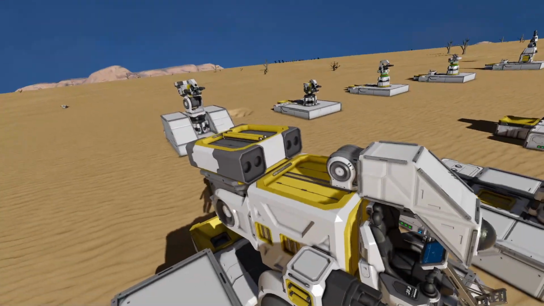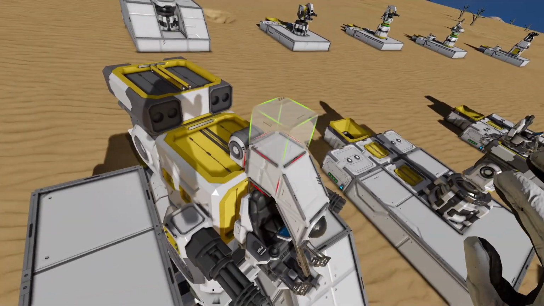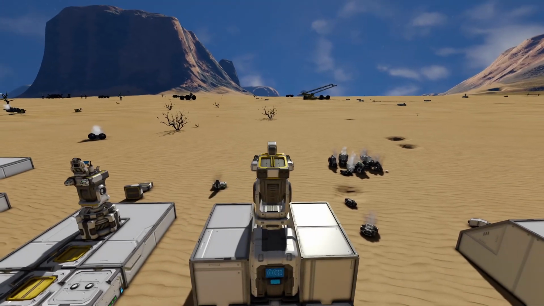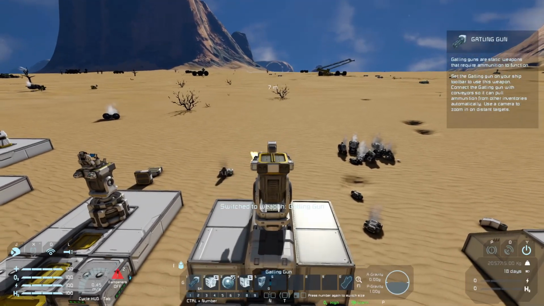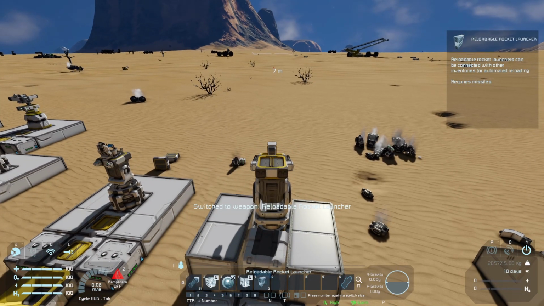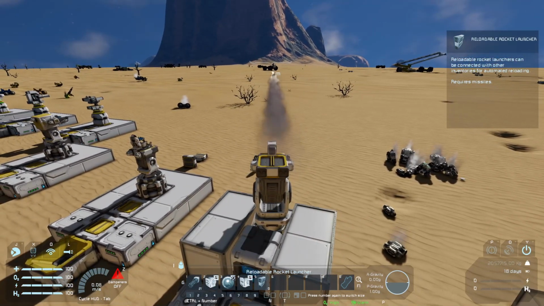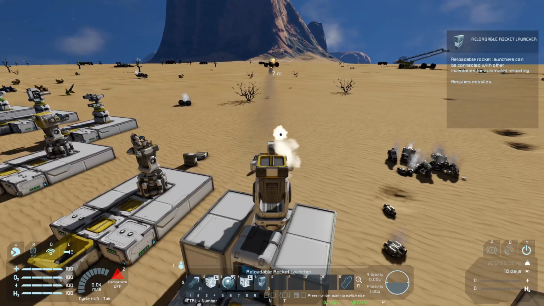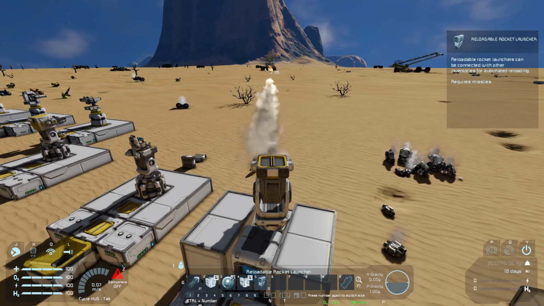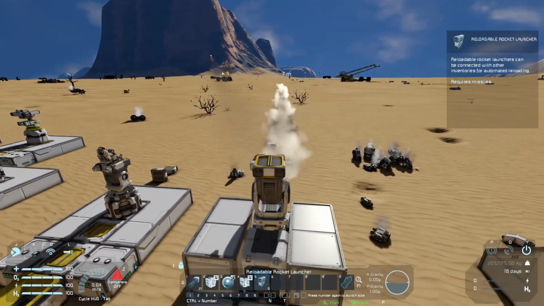But I was actually surprised that this worked out. I was a little scared that the missile may run into this little headpiece here, but it doesn't. So that was a lucky thing, or a good thing. So we can load up our Gatling, and we can shoot it as you see here with the red dot. And then of course we can swap into our rockets, and again you'll see red dots for the rocket as well, and we can shoot it from the left and right side of the reloadable rocket launcher. And of course you can't really dictate which one goes first, it just does it automatically. But this one works out pretty well and it's not hitting itself, which is surprising.